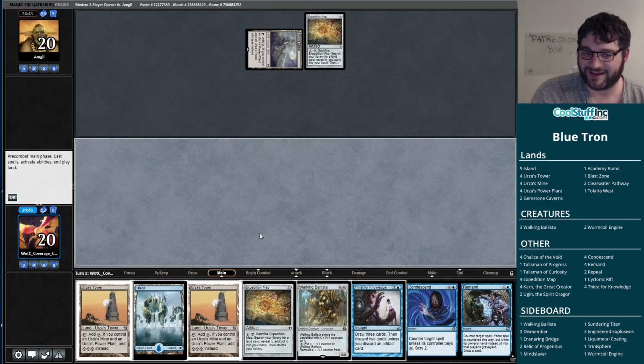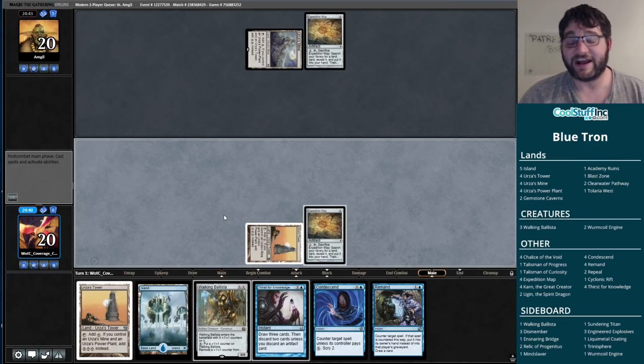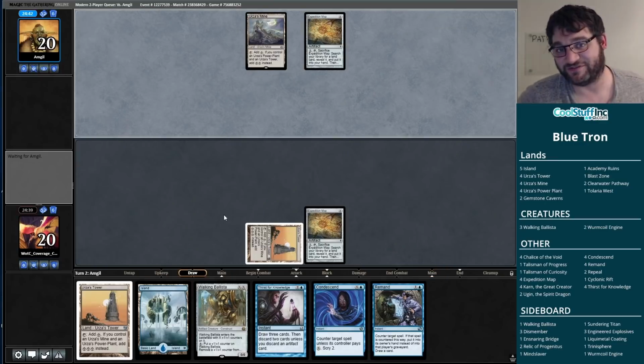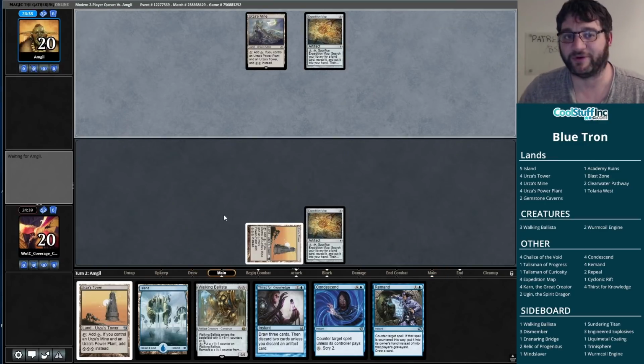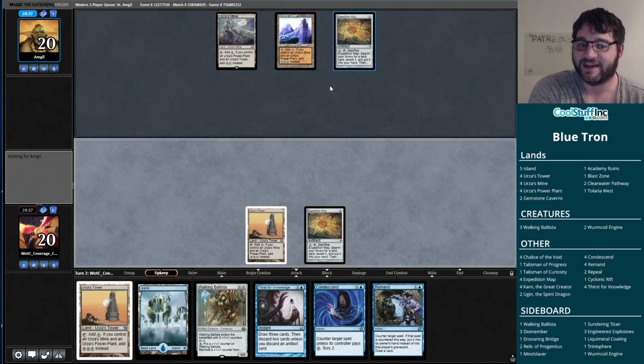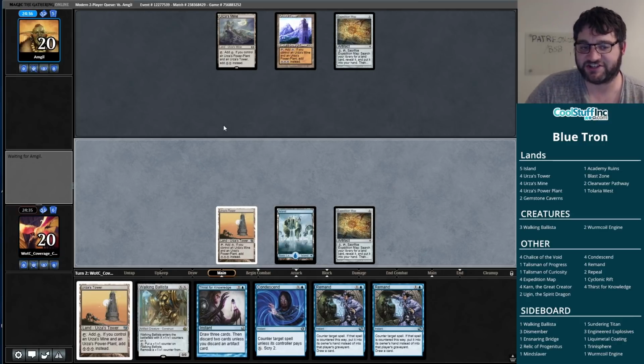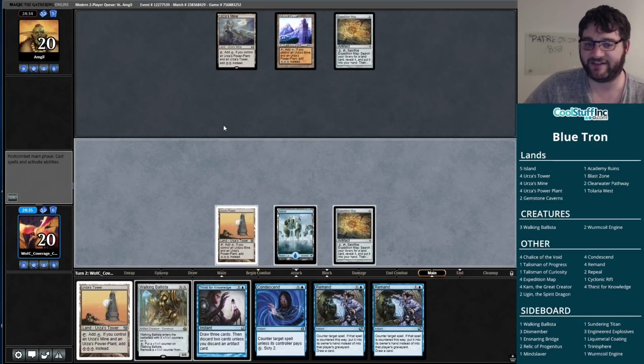We'll see how this goes in the Tron Mirror, but you know what? We can also play this Tron game. Let's play an expedition map of our own. Now, if our opponent's playing a more straightforward version of Tron, they're going to get there before we do, right? If they have a second Urza's land like that, the Urza's Tower, they can now crack their map to get whatever they want. So we're going to actually change it up by playing our island here.